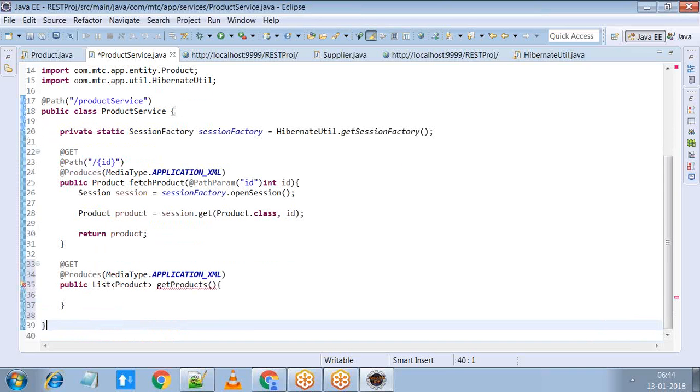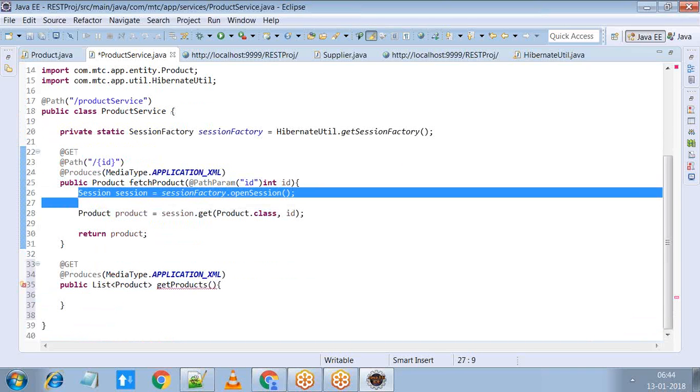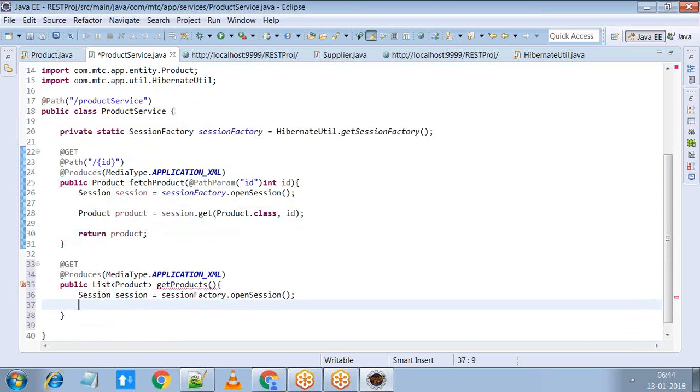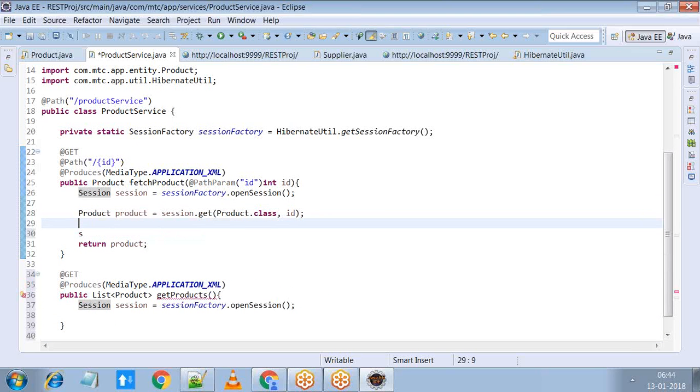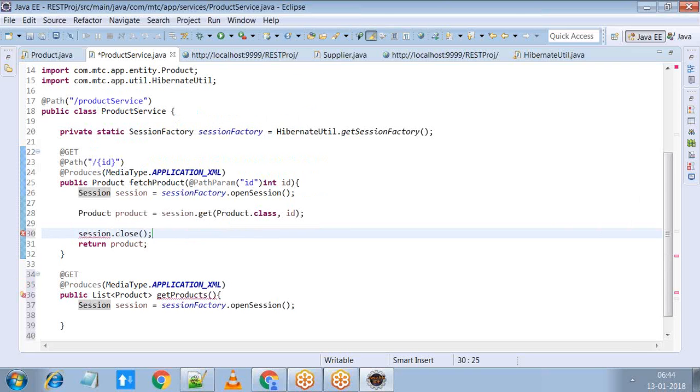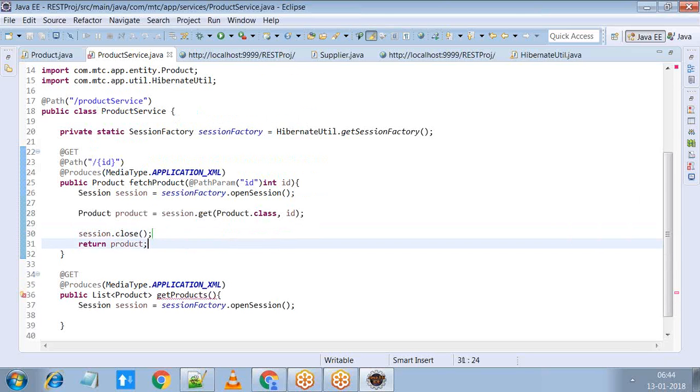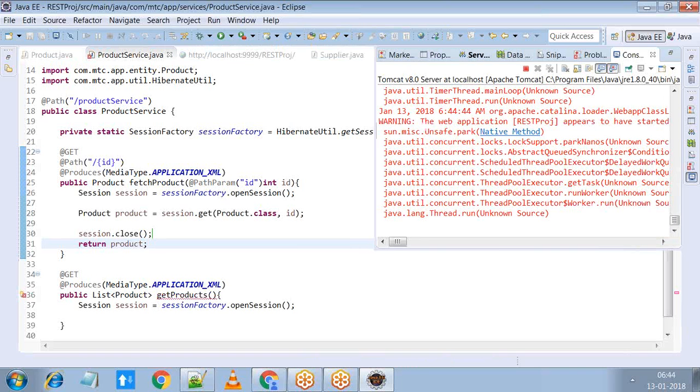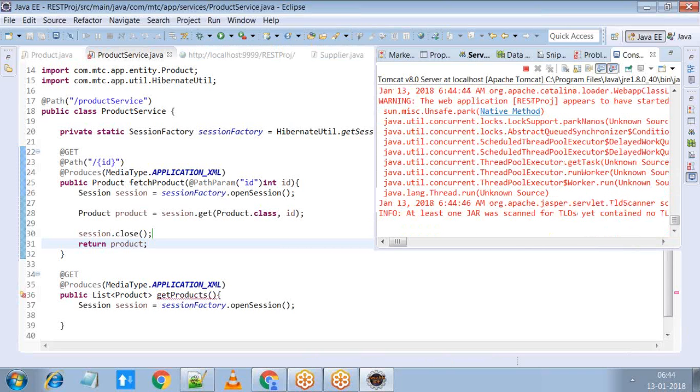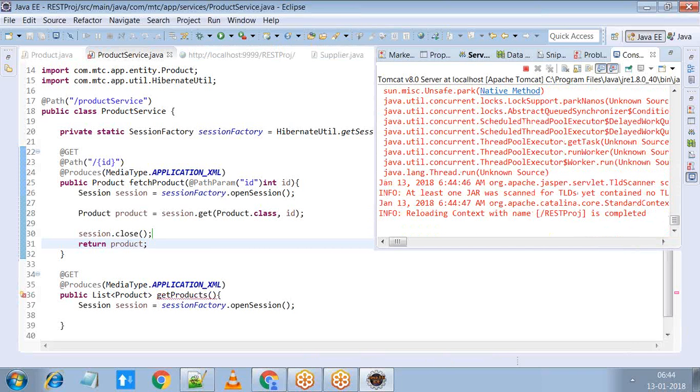And then here we'll open a session. Don't forget to close it also: session.close. How will you fetch all the records using the Hibernate framework? Can you tell me? Is there any method to fetch all the records?